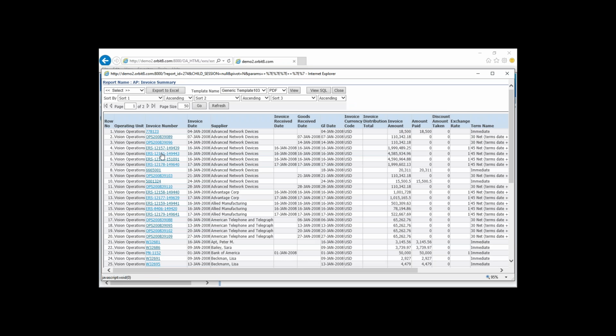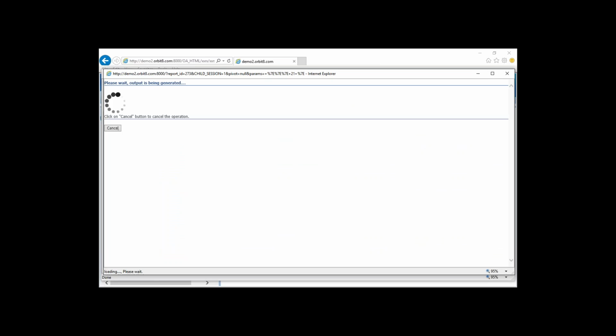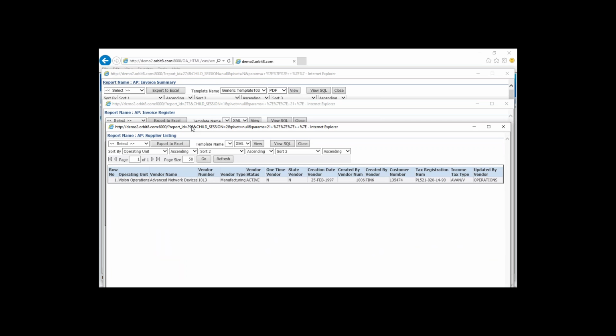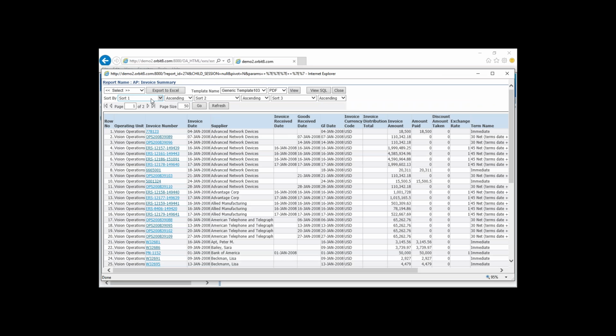You'll notice here too there are blue links on the invoice number. These represent drill downs, and when we get into editing the reports, I'll show you how these are configured and how you can take advantage of them. Basically, if you click on any one of those, it's going to drill into a different report. In this case, we're drilling from invoice summary into the invoice register. And we've also got the invoice register report set up with a drill down, so we can do multiple drill downs into the AP supplier listing to give you the lowest level of detail available. So you can basically chase your question down when you have your report set up in this way.